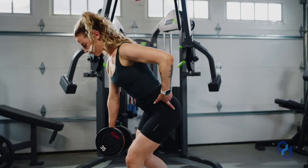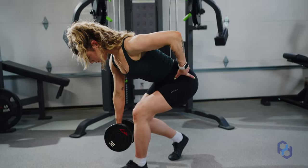When programming this exercise, this is not going to replace the RDL within your sessions. I'm going to utilize it more later into the session, maybe into my accessory work. This is to add a little bit of diversity to our exercise selection — as we all know, we get a little bit tired of the redundant nature of our exercise selection from time to time.